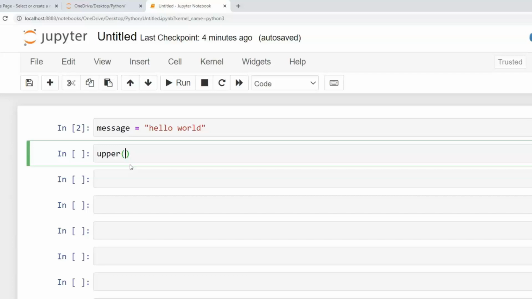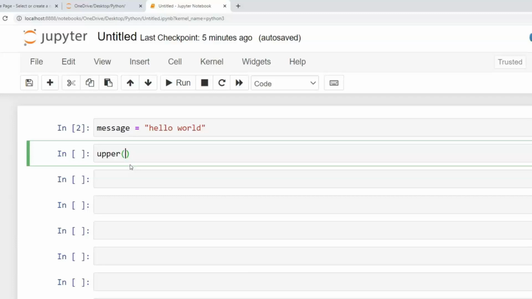So instead of us writing a long piece of code to perform a task, in this case to change the string into uppercase, Python already has some inbuilt function that we can just take and use to achieve that purpose. So it saves us time. We don't need to code anything ourselves. We just need to apply that function and it performs that task.